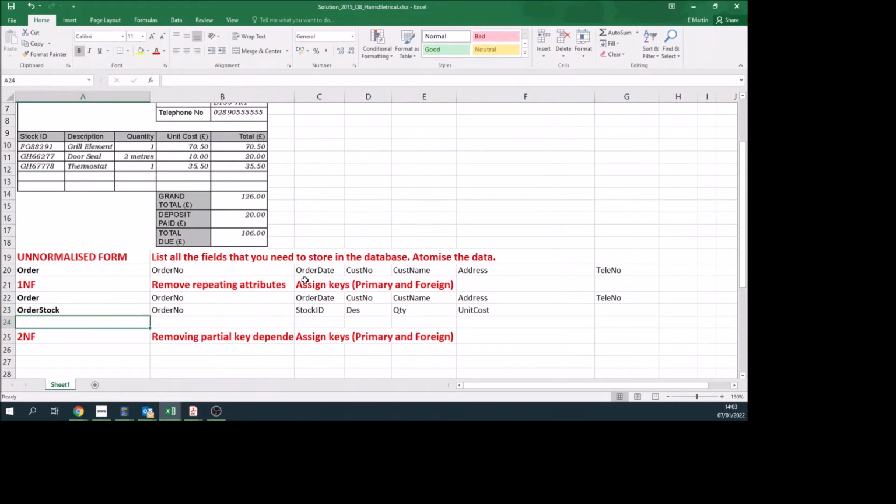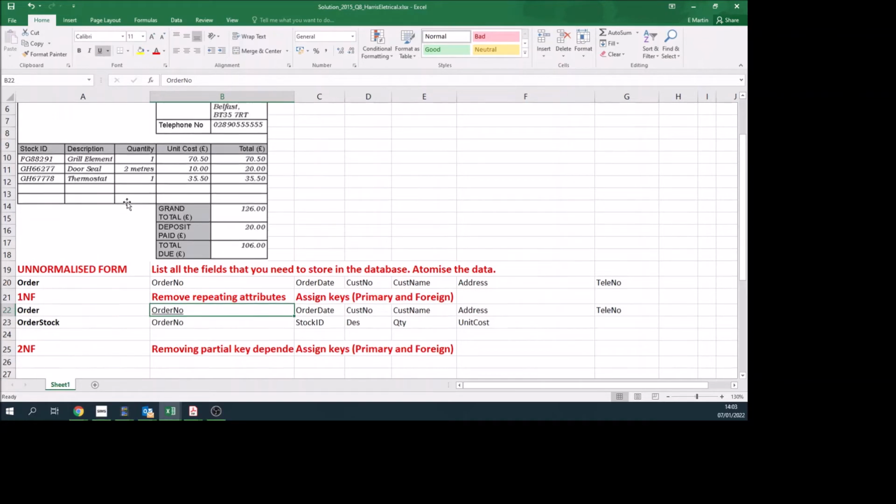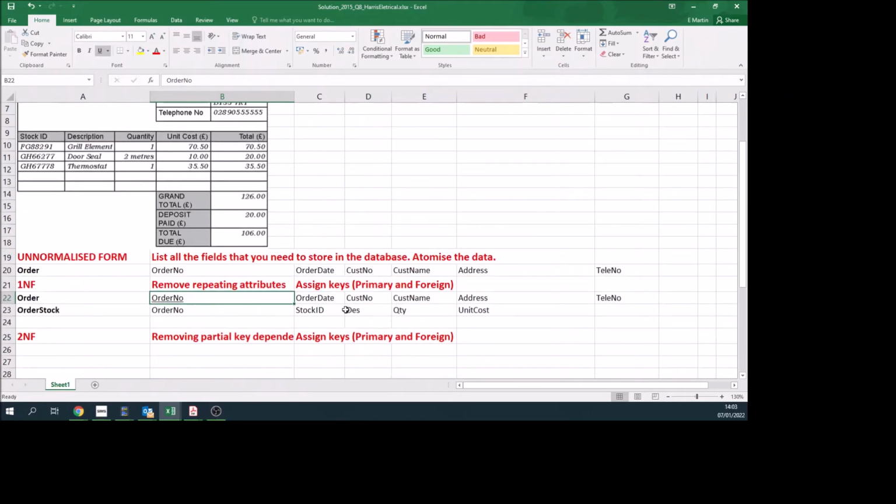Now, the last stage, before I close the door on first normal form, I need to assign the keys. So if I look at this table, which field in this table will uniquely identify each record? In other words, if I type in some data to search for an item, which one will guarantee me only one record potentially will be returned each time? And I can say order number. If I type in order number OR899, that should just return one record. It should just return one instance of that particular order.